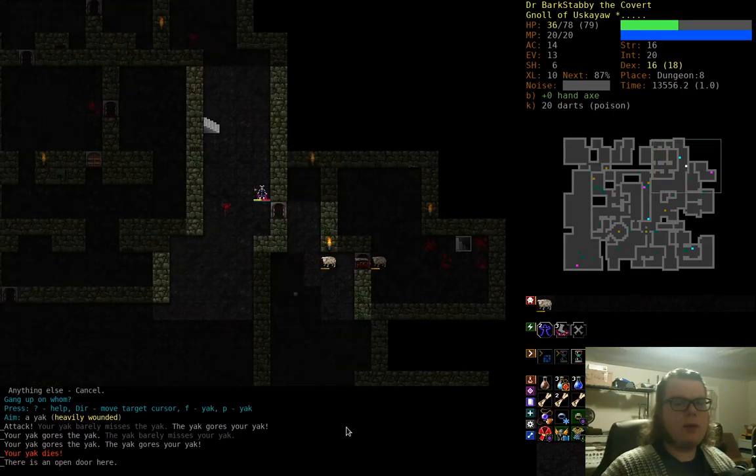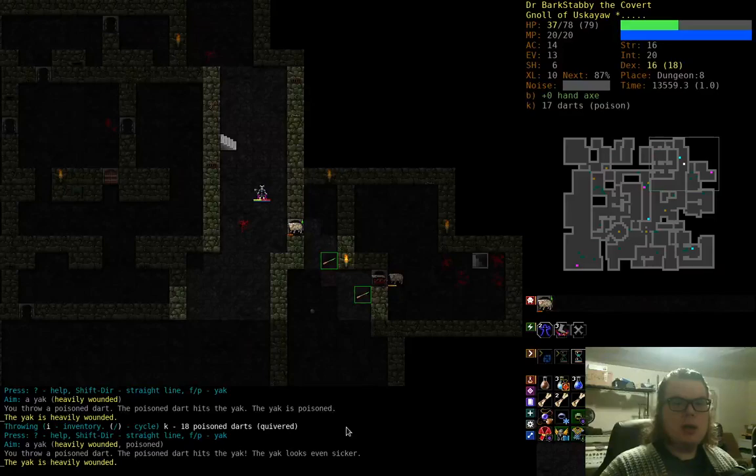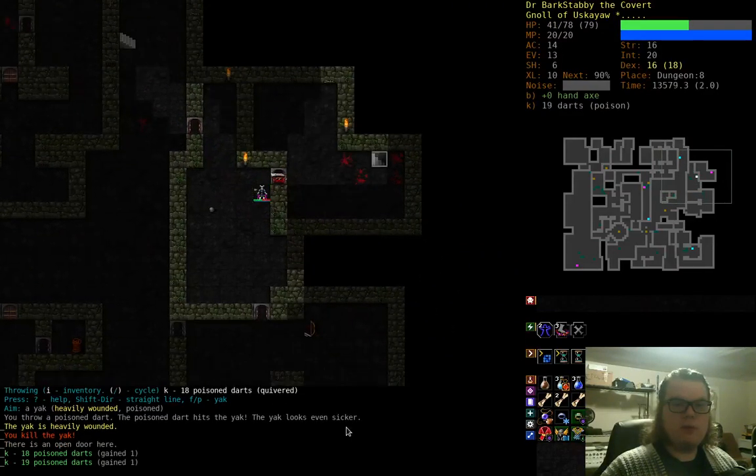If I remember correctly, enslaved creatures you basically control can only attack when they're within your sight. At least that was the case at one point. I don't know if that's still the case. At any rate, I'm going to poison this yak and then try to move away from it. That seemed to work fine.